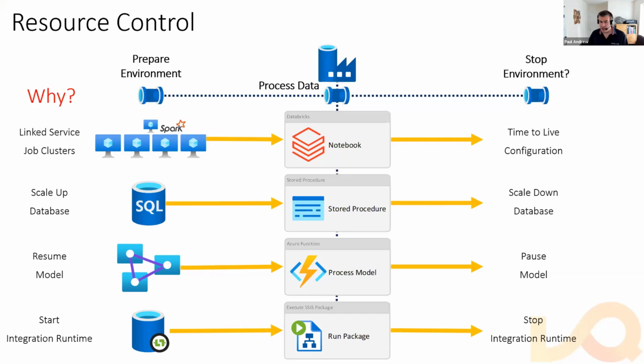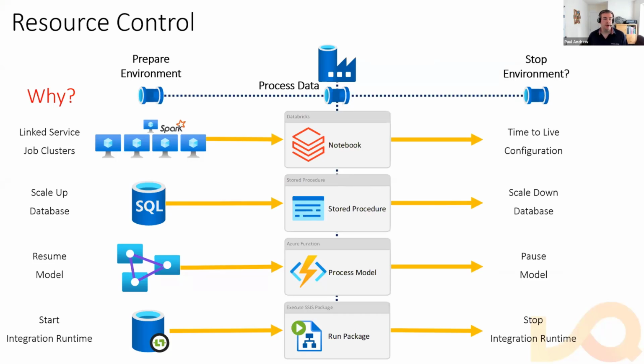Another example is with an Azure SQL database, and I'll show you this in my demo. It's not just about scaling it up so we have more compute. There are also some service limitations that Microsoft enforce when it comes to the number of concurrent connections that you have per service tier. So it's not just, yes, more compute, make it bigger, pay more. There are other perhaps non-functional things that you want to think about. So scaling up that SQL database so we have more parallel connections possible at the point of loading or perhaps processing our data, and scaling it back down to a level that is then acceptable for business as usual.